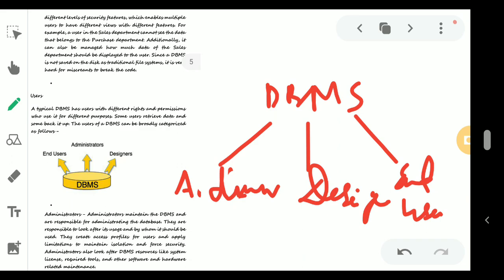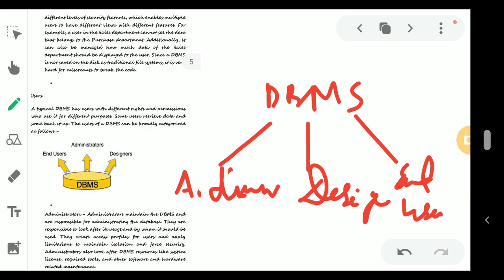Now the fourth is the inexperienced user. These are end users like us. End users interact with the database through permanent application programs like a graphical menu-driven interface. In a railway inquiry system, if you want to book a ticket, you have to select the source from where you are starting and your destination from a list, and the number of seats, and the fare will be set depending on that. So it is a graphical window in front of you. A menu-driven program is designed for you, from which you can select and access.